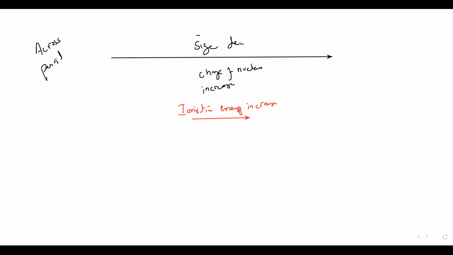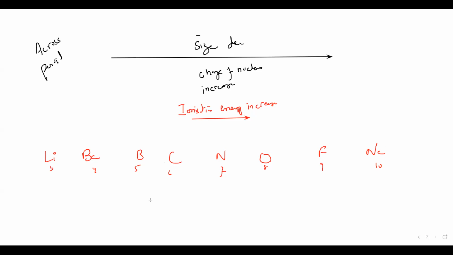If we sketch for elements in the same period, for example, we have lithium, beryllium, boron, carbon, nitrogen, oxygen, fluorine, and neon. We need atomic numbers only. So lithium is 3, beryllium 4, boron 5, carbon 6, nitrogen 7, oxygen 8, fluorine 9, and neon 10.